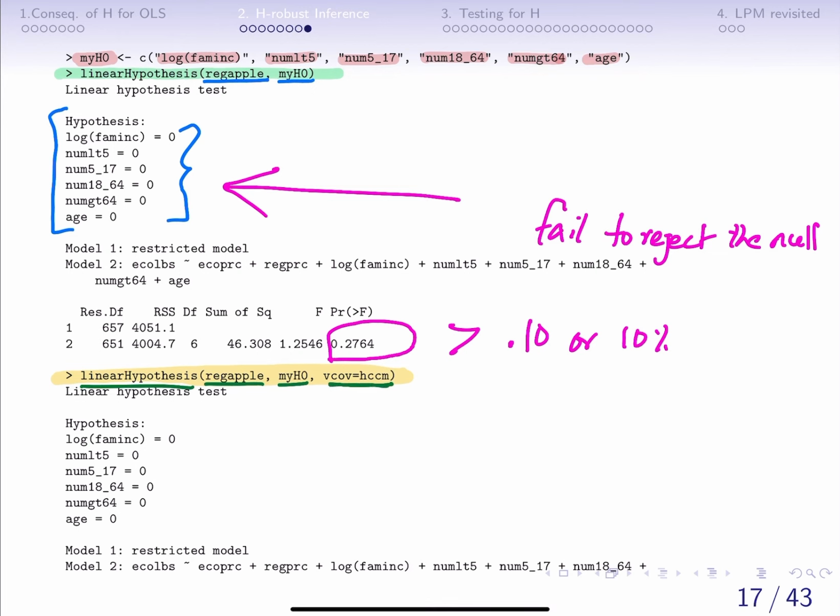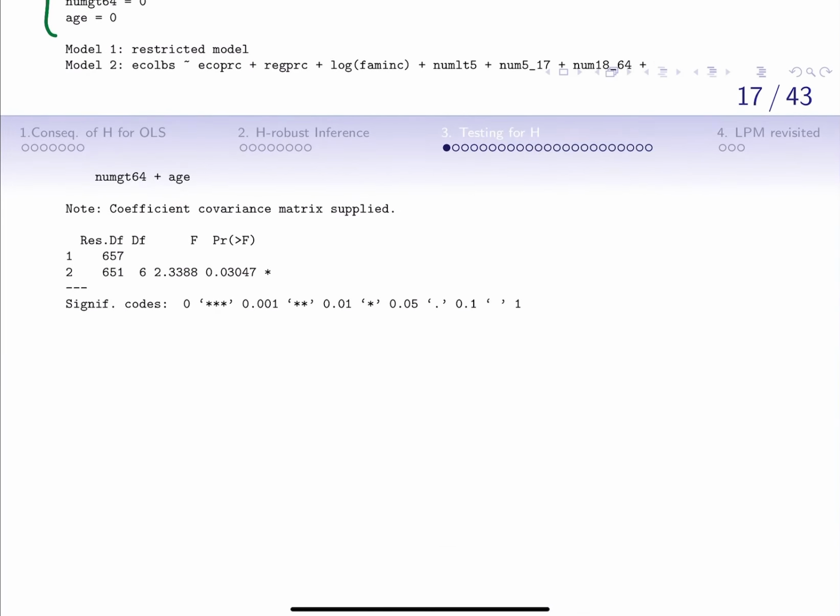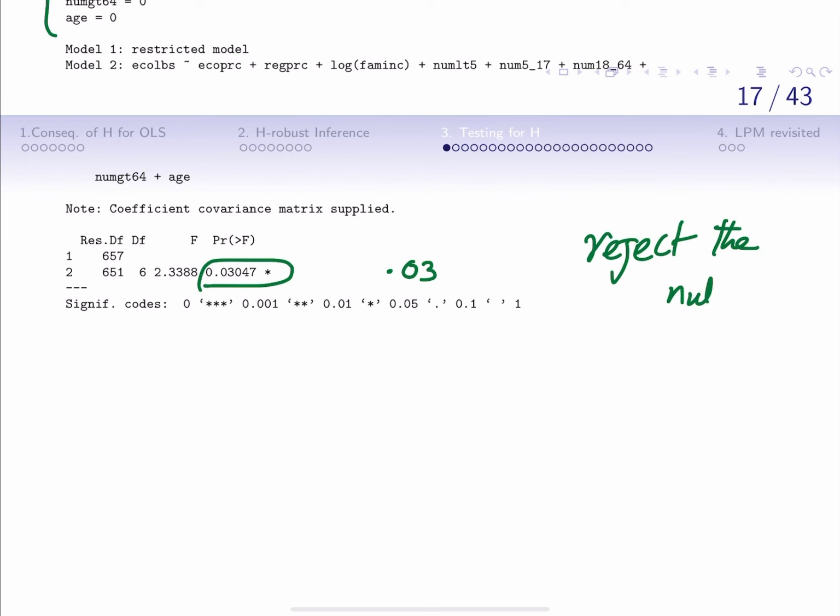We'll see options in the lab, but basically you're going to do the same thing here, just adding this one little argument. And you're going to find that sometimes it happens that the probability is going to change. So the p-value here is 0.03. So we can actually reject the null at 5%. Okay.